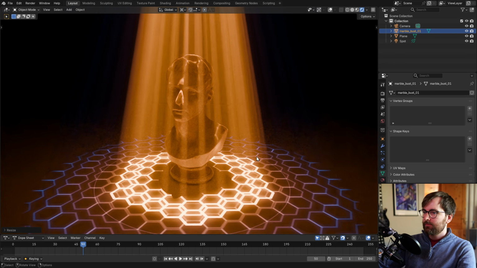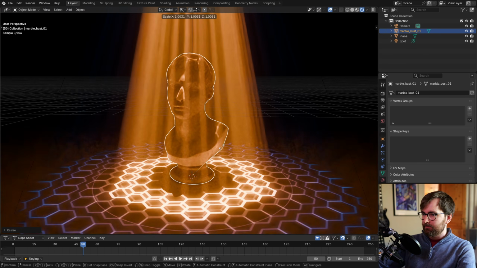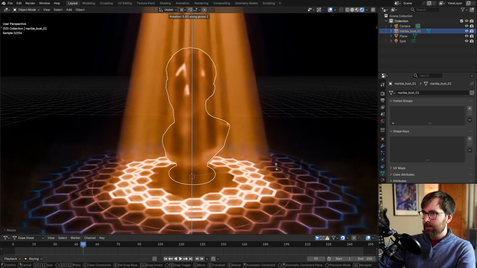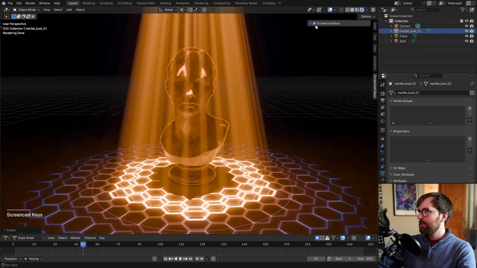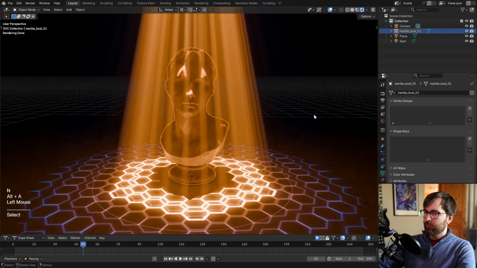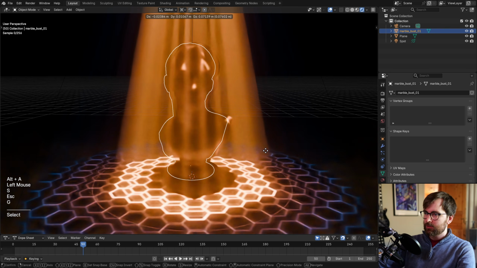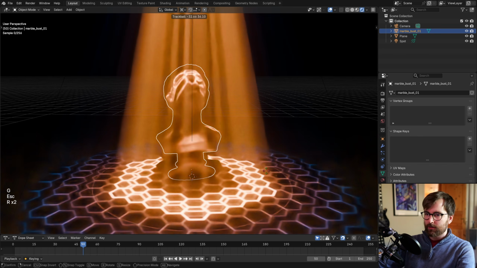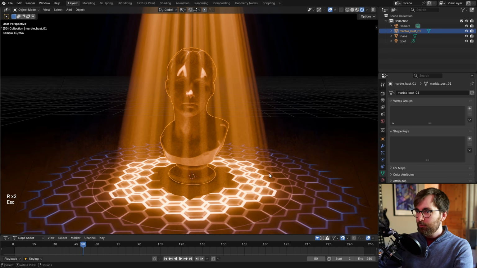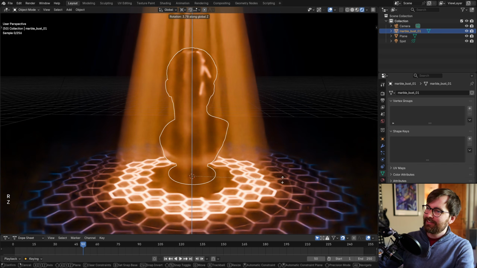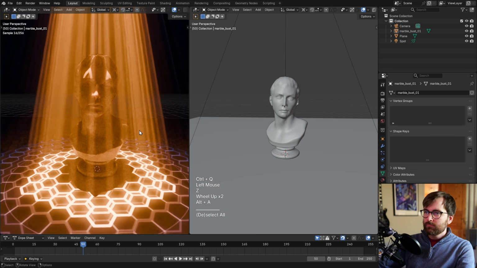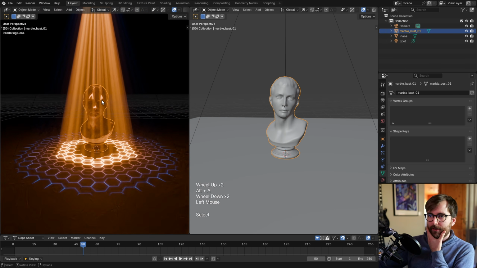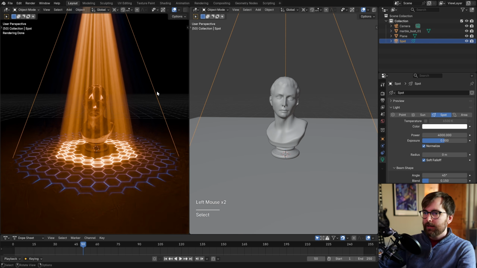Nice. And I want to rotate it also. Sorry, my screencast keys keeps turning off. So scale is S and move is G and rotation is R. So let's set up a lighting scene here. I think I want to make the light a little bit closer.